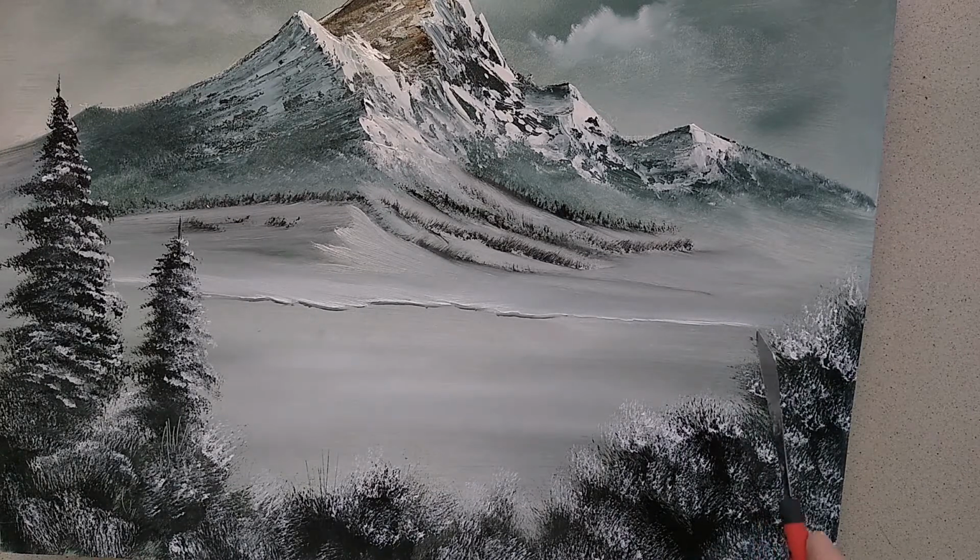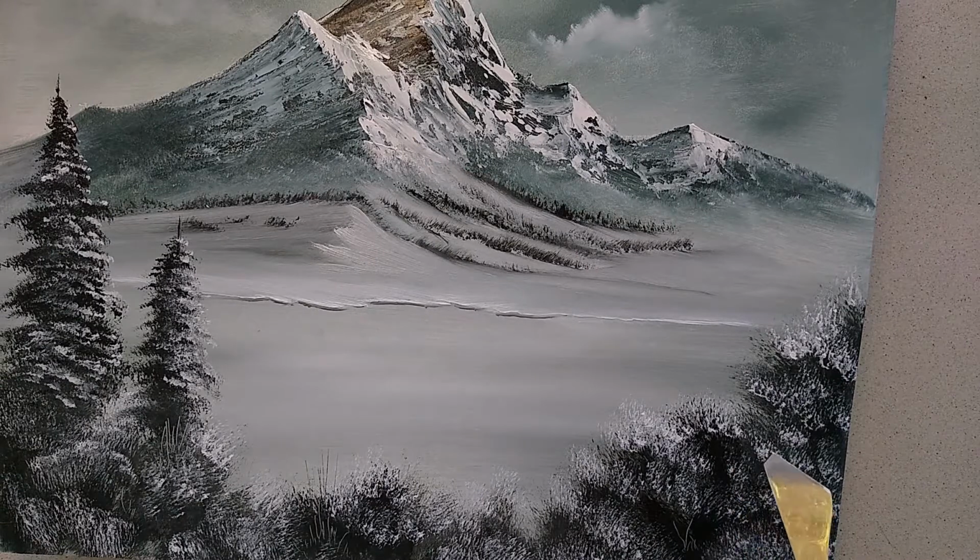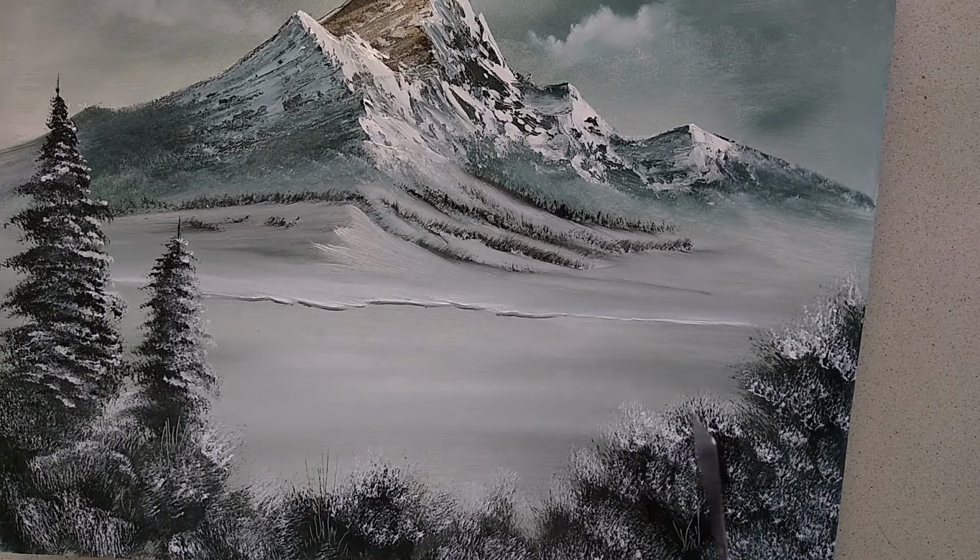Don't push too hard, you'll cut through the canvas, but you can be fairly firm with this, and you can create the most amazing fine little hair-like details. Everyone wants to know how you do them. Well, you don't have to tell them, but that's how I do them. Push a few more up there.